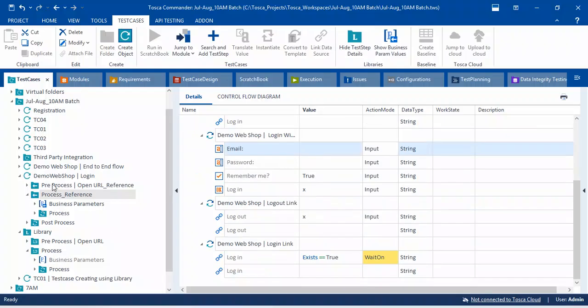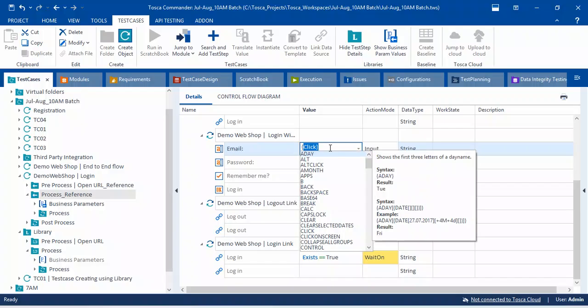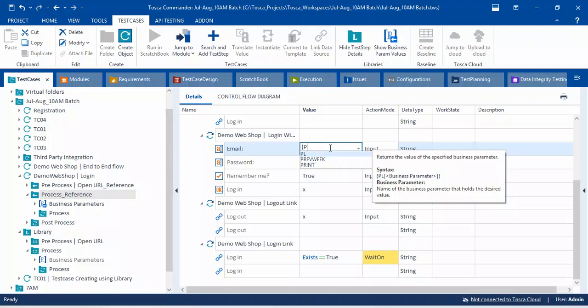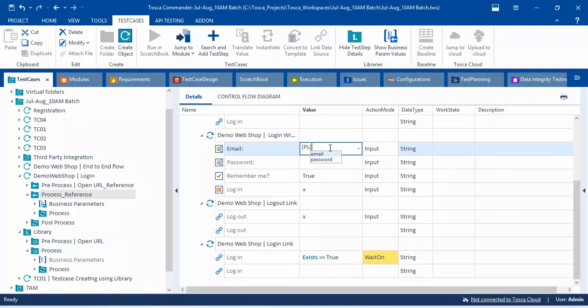Earlier in the previous test step, we were dragging and dropping, right? Here we can type also. What was the tag name? That keyword was PL. Okay, PL. If you type square bracket, both the business parameters will reflect. You can select.